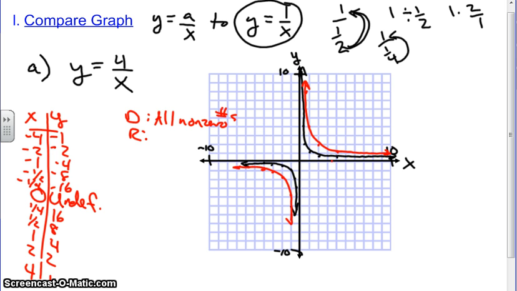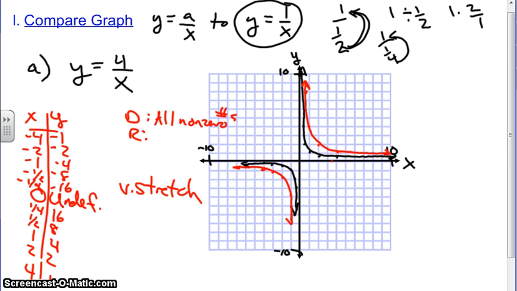So then the question is, is this a vertical stretch or a shrink? If we imagine grabbing the ends of that parent function, would we be pulling it, or would we be letting it relax to get this red one? We would be stretching it, right? Stretching it. So this is a vertical stretch.